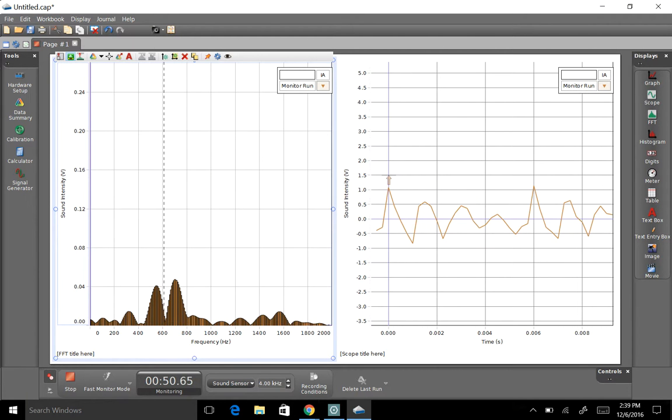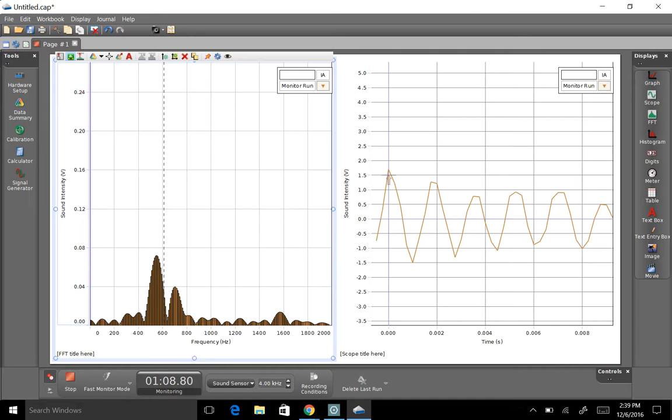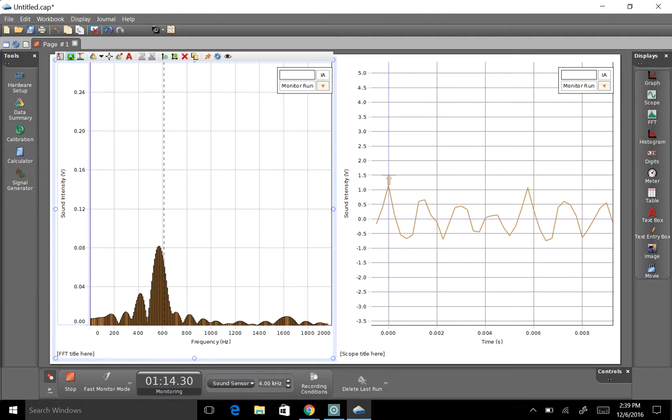Now, with your instrument, you would say, okay, my hypothesis is that my clarinet is a closed tube, and closed tubes should resonate at odd multiples of the fundamental. So you play a note, you measure the frequencies, capture it, save it to put in your report, and identify: does it actually have odd multiples of the fundamental? And as I said, notice my sound sensor frequency is changing depending on the pitch I'm doing. You can change the frequency and get better resolution there, but I'm not going to go into that. That's the kind of thing you can do if you brought an instrument.